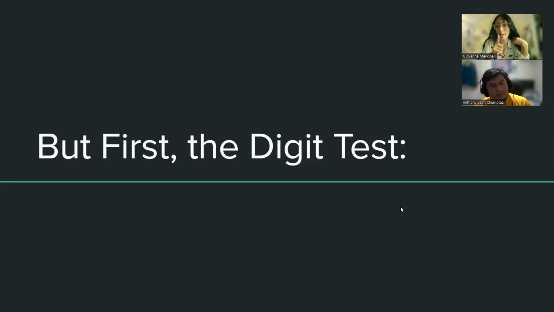But first, we're going to do a test. This is the digit test. So I've brought my friend here. His name is Anthony, and I am going to test him to find out his crow. So Anthony, I have 12 different digits here, and they start out being one digit, and then two digits, then three digits. So I should say 12 numbers, not 12 digits. Okay. So I'm going to say them, and then you're going to repeat them.